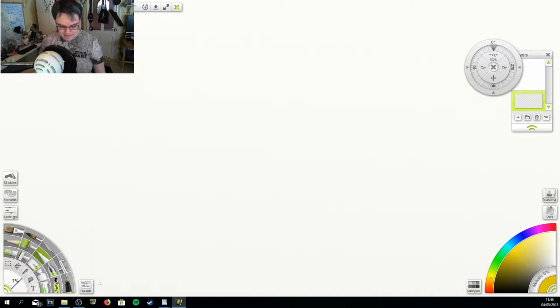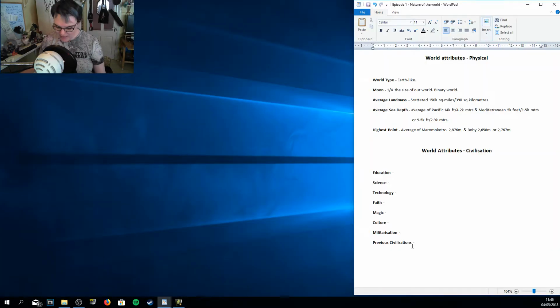That is the basic physical stuff, and we need to work out the more advanced stuff now. So we need education, science, technology. This is the civilization stuff: faith, magic, culture, militarization, and previous civilizations.